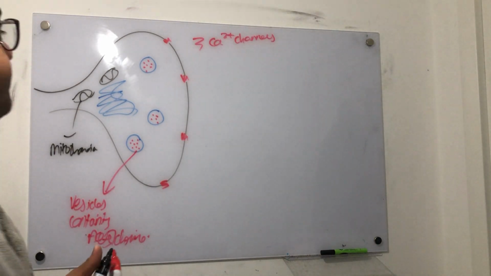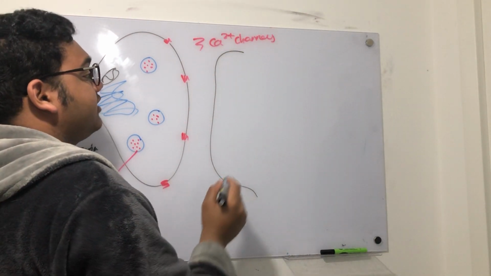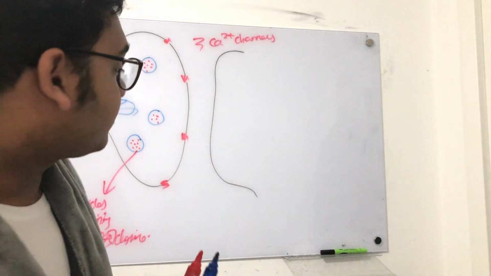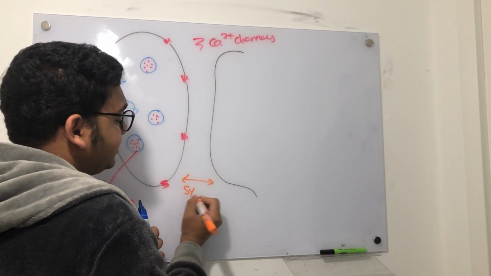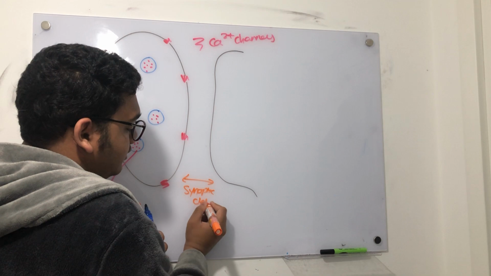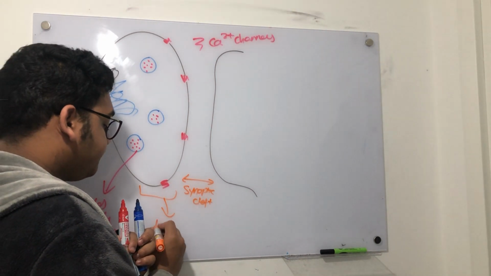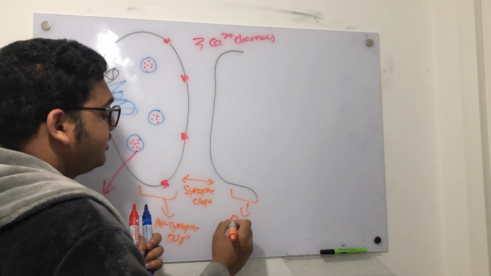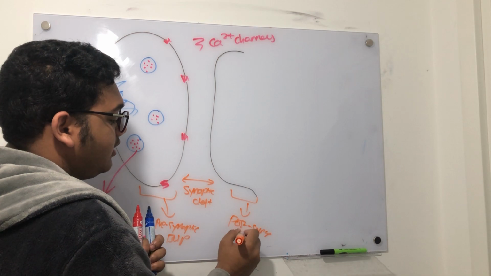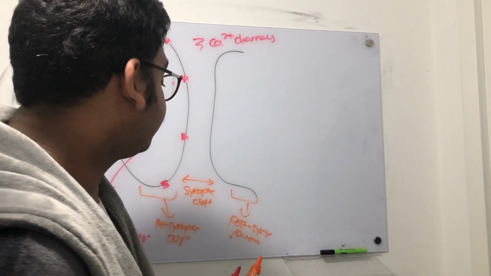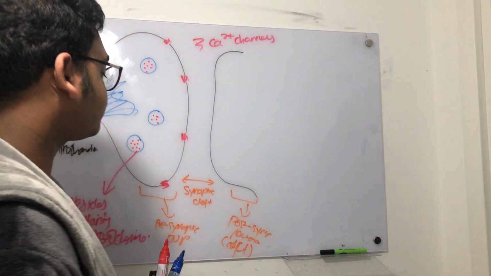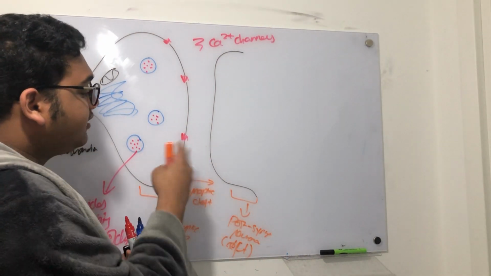I'm going to draw out a bit of the other part, effectively the other end of another neuron, and I'm just going to be labeling what we call these parts in particular. So this part here is called your synaptic cleft. This is the presynaptic bulb. And you can just call this the postsynaptic neuron. I think there is another word that's a bit better for it. Oh, okay, the postsynaptic cleft. So I guess we can call it that then. You can call it neuron if you're more specific. There we go. So just so that you know what we're referring to when we're going over this topic.